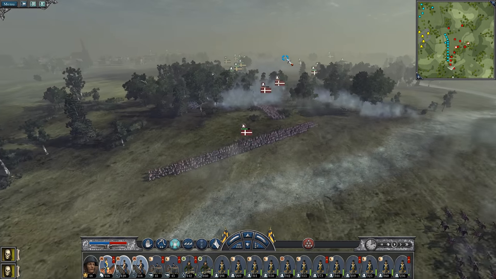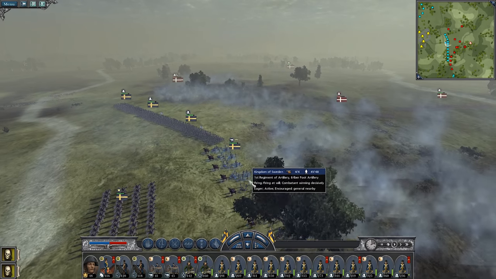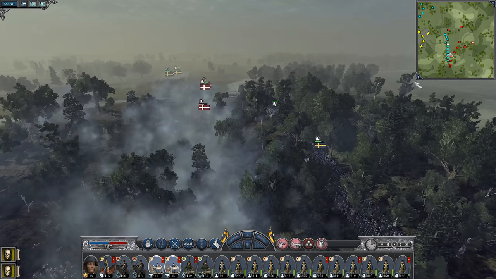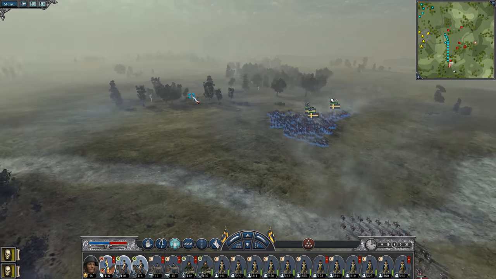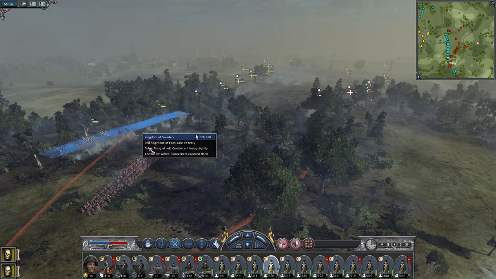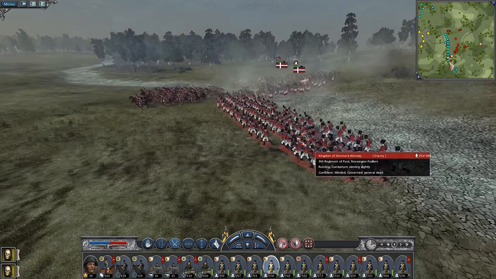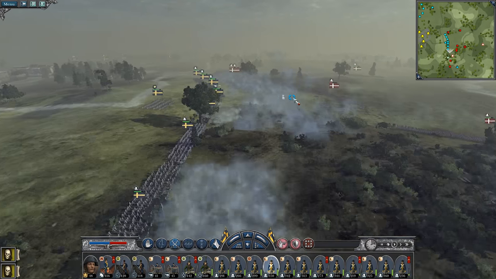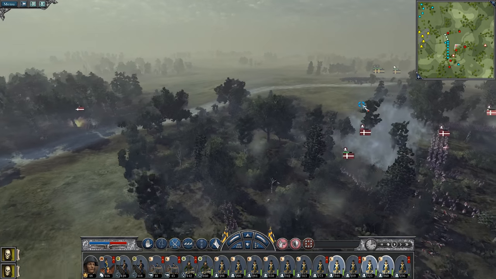Hit their light dragoons. This war is off to a good start for us. For us and our cheese tactics. Those are fusiliers. We're not going to charge into their fusiliers. We are, however, going to charge into their cannon. And it does indeed look like that was all of the reinforcements.